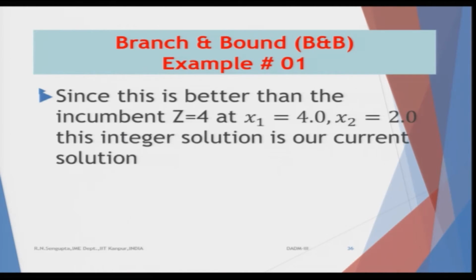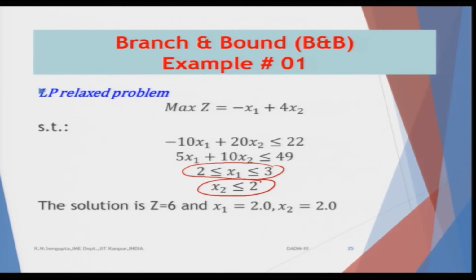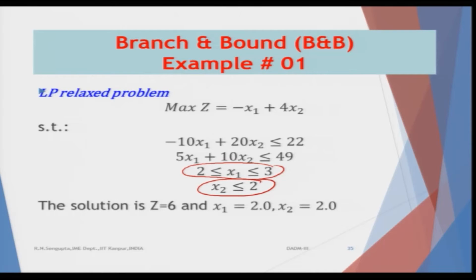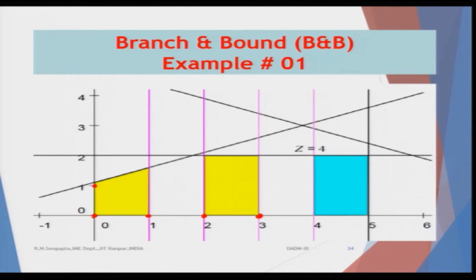Now, remember one thing, when you solve this and get this value of 6, it is in the region of x1 between 2 and 3. So, it is here. This is 2 and 3. So, the values are 2 and 2. Oh, yeah, this was the case. I will use the red one.